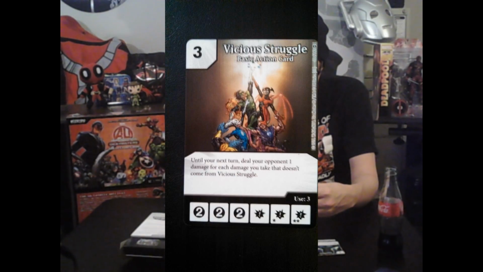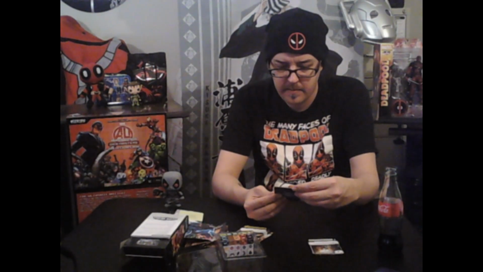Vicious Struggle costs 3. Until your next turn, deal your opponent 1 damage for each damage you take that doesn't come from Vicious Struggle. That makes sense, I swear. Just in my head, it's a jumble, and I'll reread it later. Reread isn't a word. Why do I always say that?